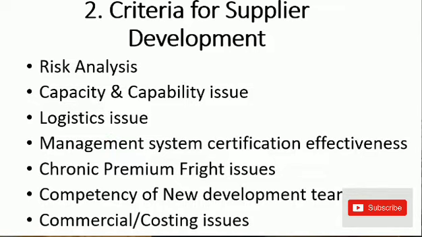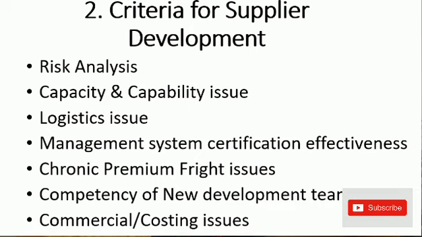What will be the criteria, how will the organization decide, out of so many suppliers? On an average, in a medium-sized company, there are at least 50 to 100 suppliers. They are dealing with small, big, and medium size, right? So how to decide which are the few important ones that they need to pick up for the supplier development process? Again, there are so many criteria which can be there. So I'll be sharing some of them.